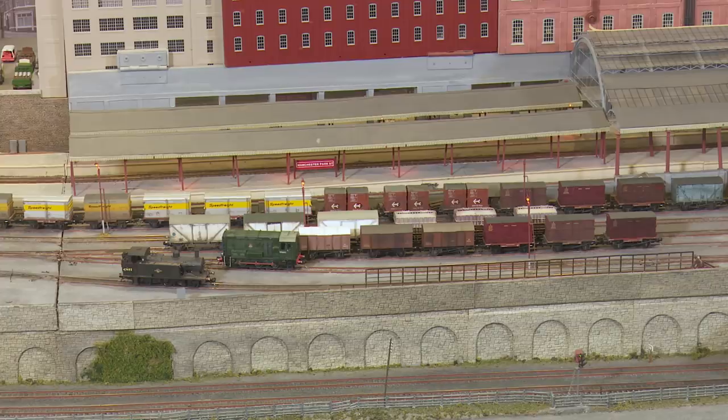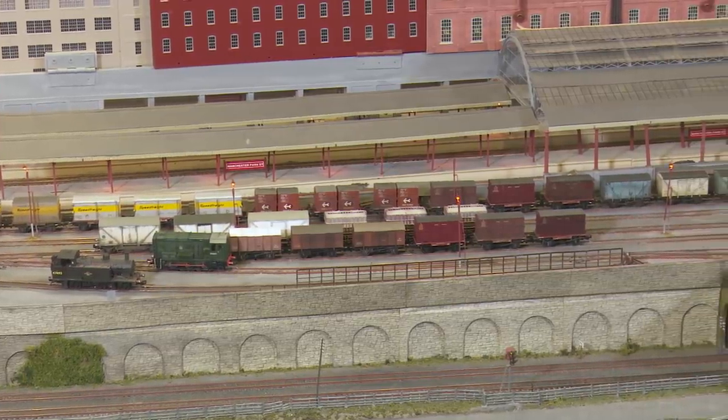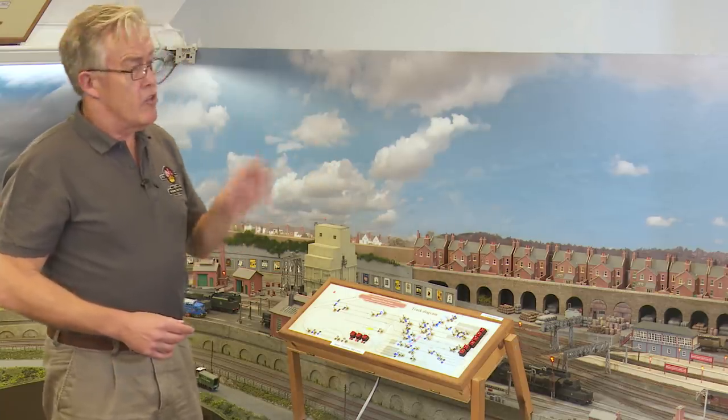And so we decided to have very different coloured locomotives. And luckily for us, British Railways had green diesel shunters at the time we started the time machine in 1956. And so we have different coloured shunters and the operators are known by their shunting colour. So I, as a station manager in this station, will be giving directions to the green shunter or the black shunter to avoid confusion. So now what I'd like to do is talk about the revised freight operation for Manchester, what we've been finding out and how it works, or what works best for us.